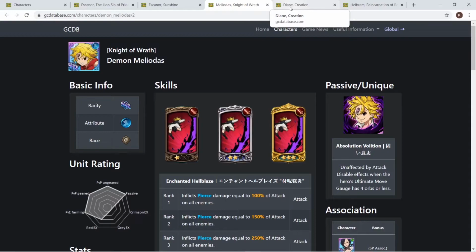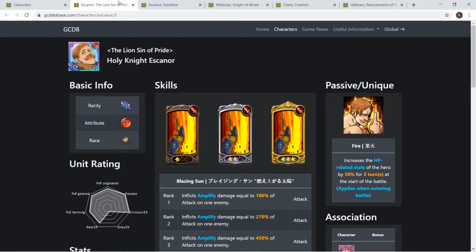Now for the reasons you don't have to summon on the banner: Escanor is a coin shop unit. So let me just close all these here. Escanor is a coin shop unit, and you can get him for 5 coins. And that will deter many people, and that's why Netmarble is releasing him with Boss Battle Merlin. If he was not released with Boss Battle Merlin, many people who don't whale that much and who are free to play would avoid the banner just because he's a coin shop unit and you can get him for 5 coins. And the same thing can be done here, but then you'll be like, who will be used for Boss Battle Merlin?